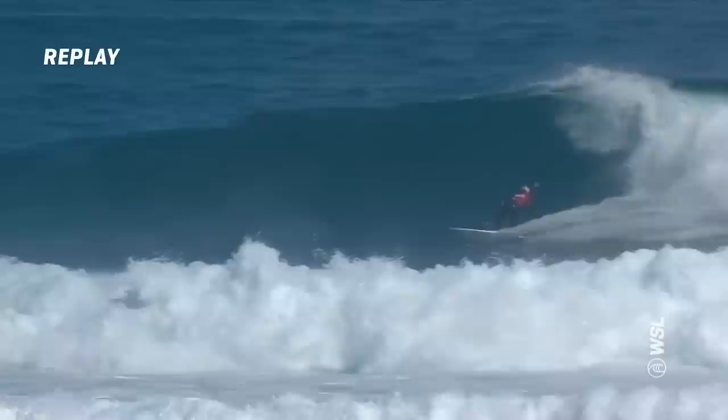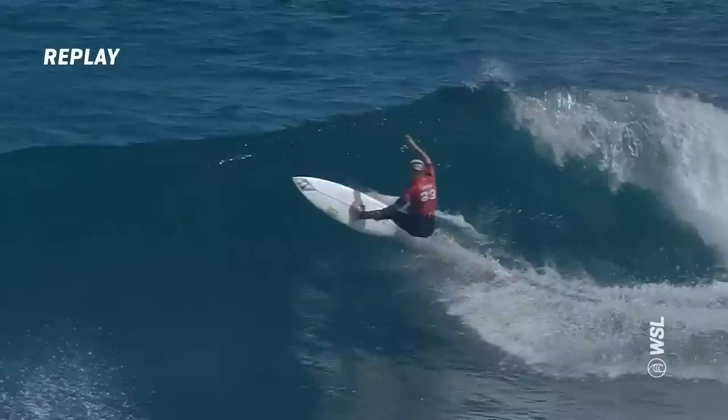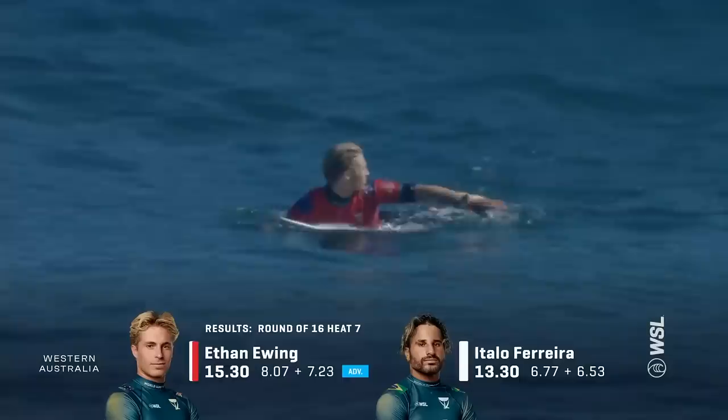Just a lot of appreciation from surf fans for this guy's approach — and that is a wholeheartedly committed opening manoeuvre. He keeps going, this wave just lines up beautifully for him. These are strong moves. This first turn — just an incredible carve, brings the board right back around, back arm in. I think this has been a turning point performance from him. Yeah, he's got his mojo back. Italo will be dangerous as we come into the next phase of the tour. Ethan Ewing continues his powerful run, looking very sharp — the winner at the last stop on the Championship Tour moves into the quarterfinals.